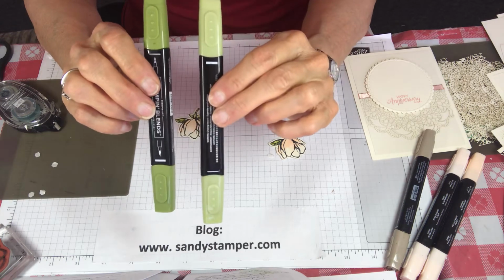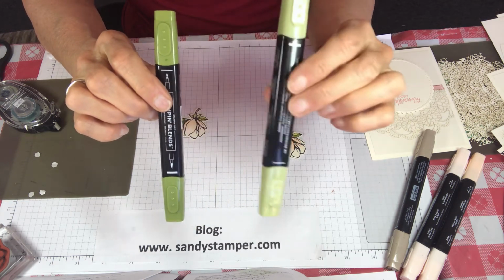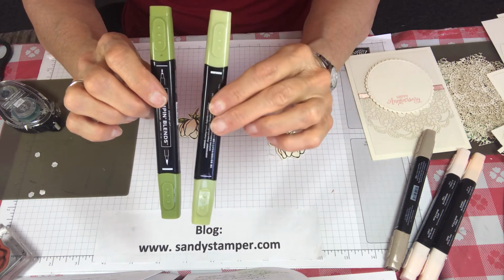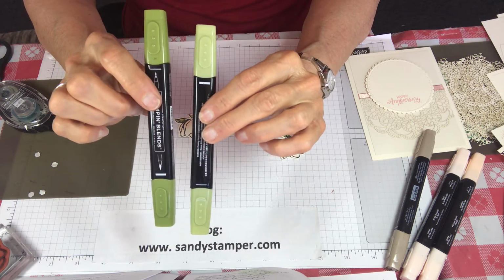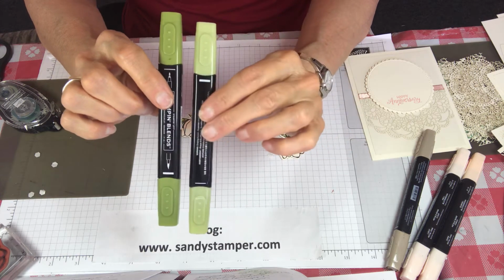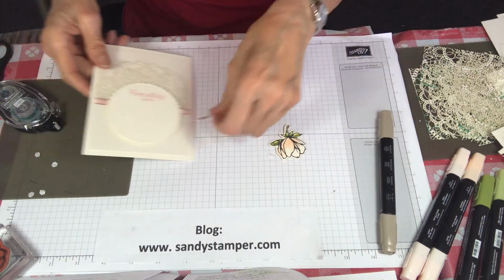You could buy a light old olive or a dark old olive, or you could buy the set together. In the new catalog, you'll be able to purchase the set together, but not just the light or just the dark. So I'm suggesting that you take a look now at your Stampin' Blends, and if you've used up all your light old olive, and you're thinking, oh my, I'm almost out, but I've got lots of the dark, go ahead and stock up on a light Stampin' Blend, so that when you run out, you'll have your light Stampin' Blend and won't need to buy a whole set until you run out of both of them. Make sense?